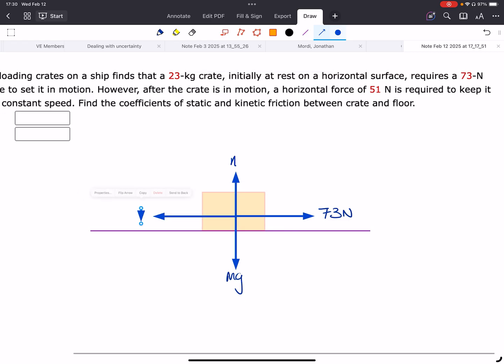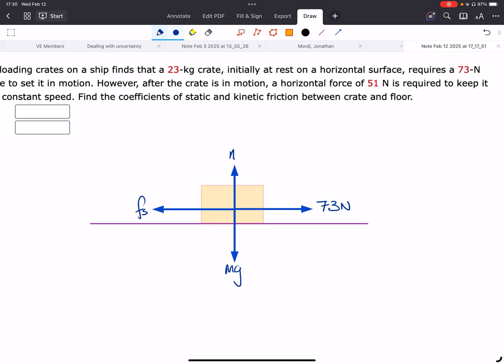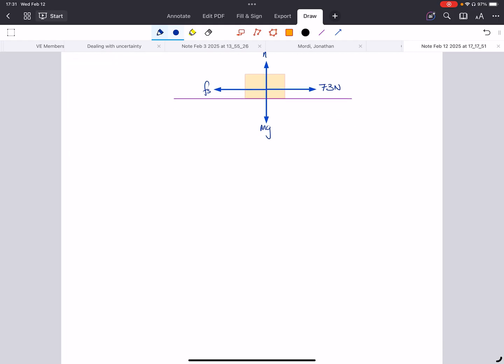It might jump out at you that the vertical forces and the horizontal forces must be equal to each other, but we're going to do the step-by-step process to establish that. This process will be useful later on in more complex problems. The F_S stands for force of static friction. This crate is not moving, which is why we have that S there. N is the normal force, and mg is the weight of the box.